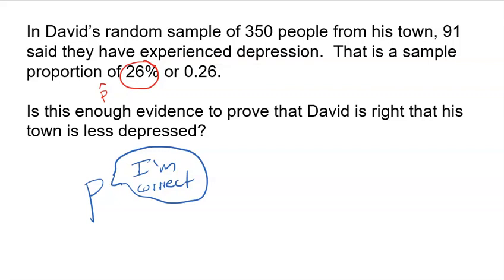Step two is us saying, okay, well, P, you're telling me you're correct. You're telling me that the truth is 35%. So I'm going to build a sampling distribution showing me what all possible samples will look like on the assumption that you're telling me the truth. Now comes the prosecutor's turn to find that evidence. And the evidence that prosecutor is going to use in a statistical example is a sample proportion.